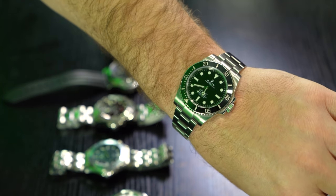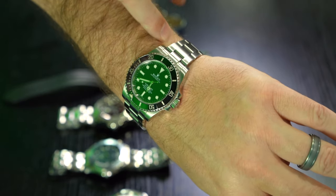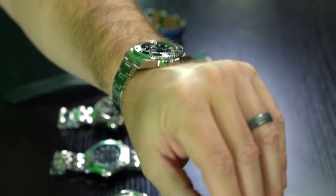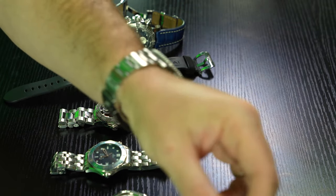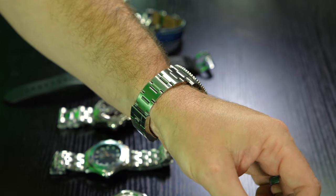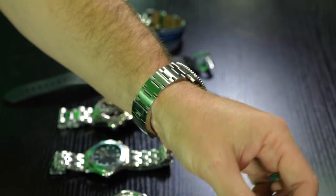Now this is a matter of personal preference, and I wear my wristwatch, right, there's the little bone right there on my arm, and I wear it between that and my wrist. And again, a matter of personal preference, but what I always do when I size my wristwatches, I want them to look fitted, but you don't want them so tight that they're leaving marks on your wrist. If you got marks on your wrist, your watch is too tight.